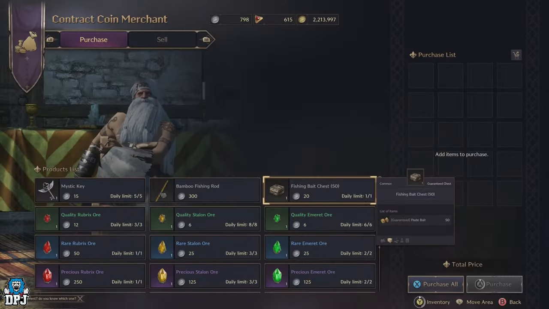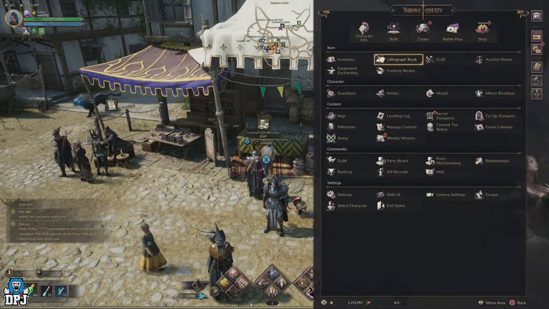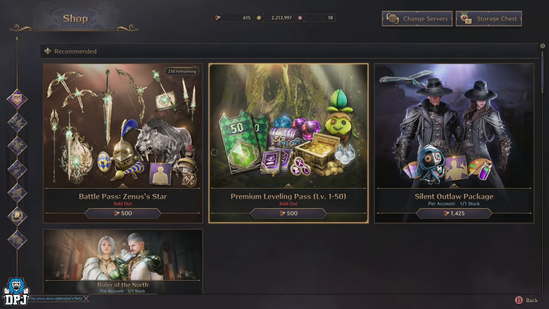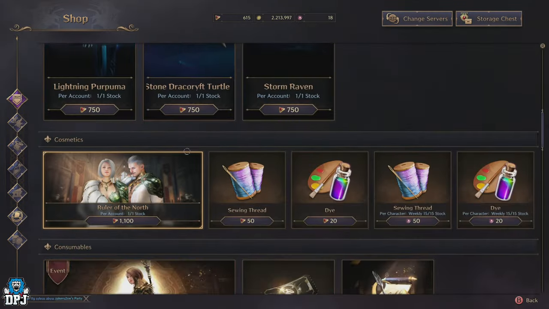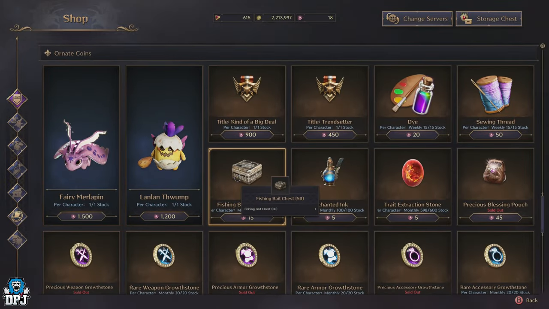But there are other ways to get easy bait, and one of them is by using your ornate coins, which you get daily in the mail, and you also get these for finding those pages scattered in and around the map. Now, you do get 3 per page you find, so yeah, it's as simple as that. So yes, if you have plenty of ornate coins, which you can see when you go into your shop, top of your screen, that sort of like pink coin currency, these are your ornate coins.